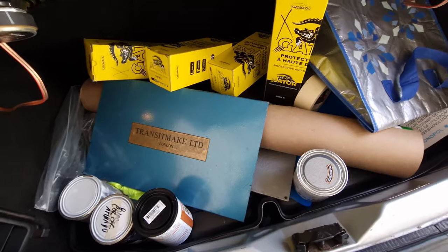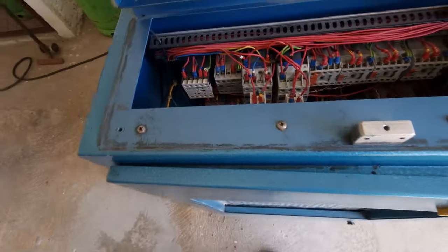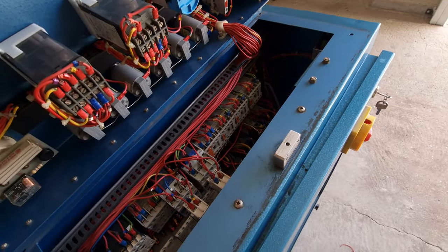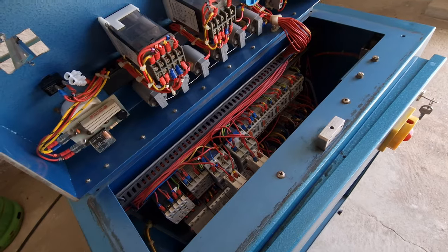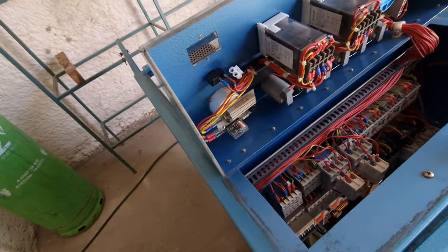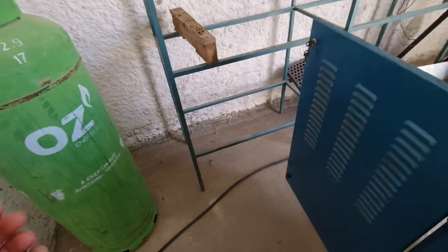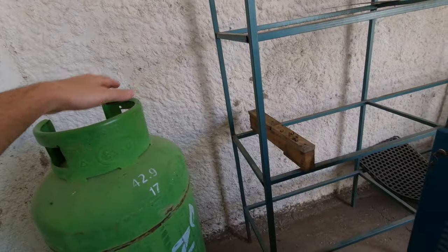That's about it. So yes, got the generator right here of the machine. This is the generator. I'm still making the cage for the gas bottles to get them out of here, outside. That's why I have no plugs here, no lights on this part. Because there's gas here, I didn't bring the electricity to the side. Because I have to finish the cage, the caging, to put these bottles. So I'm going to make like a simple, not so high, little house for the gas bottles. Maybe like this high. So I'm going to make the cage.